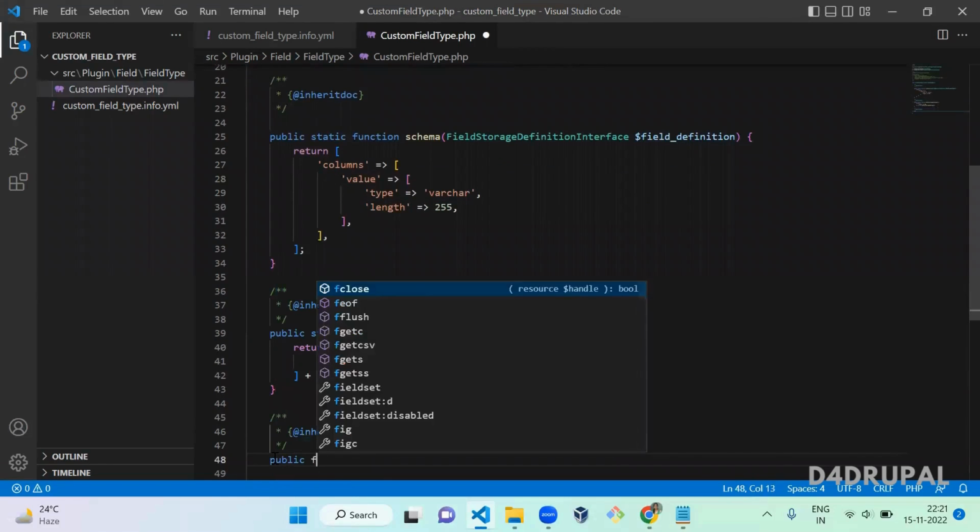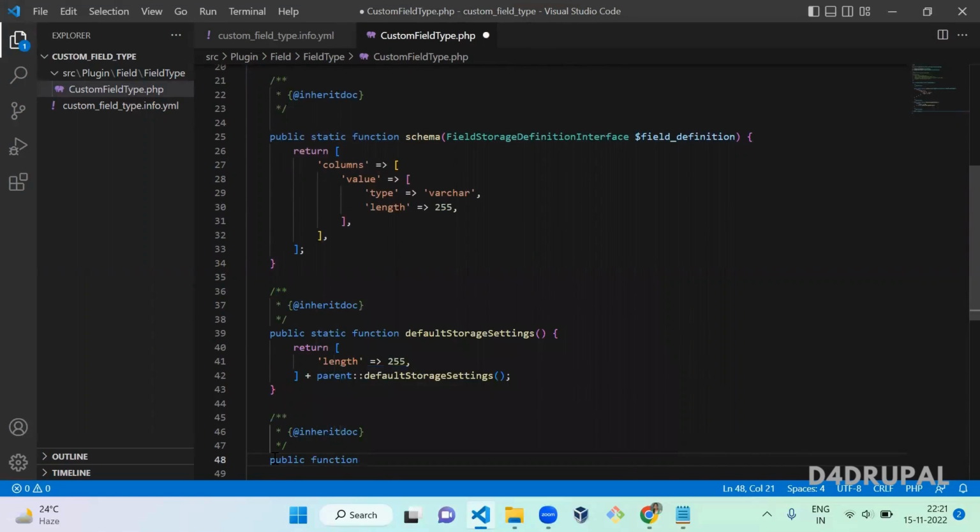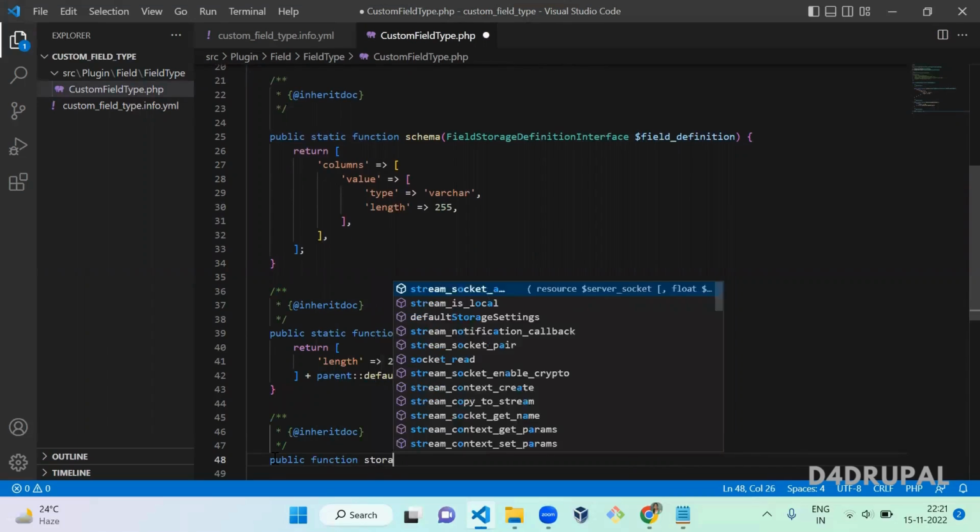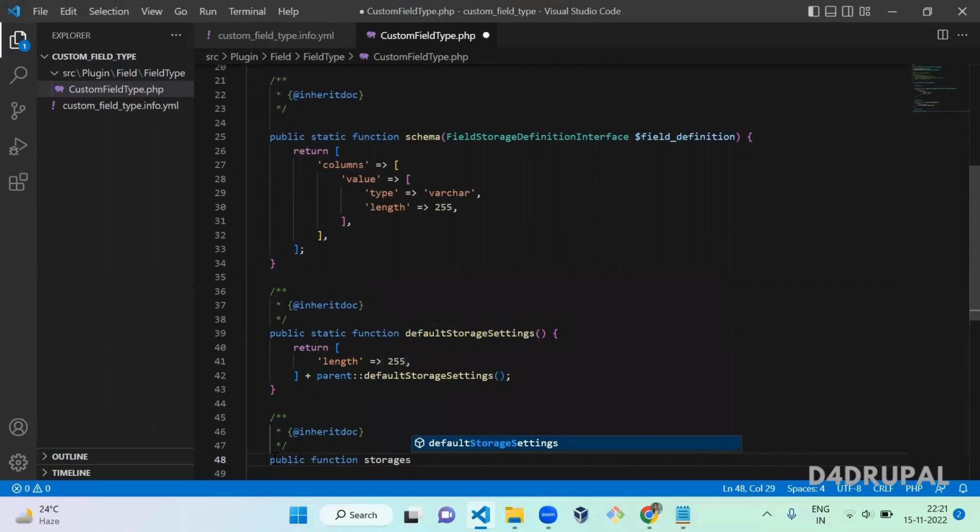Public function storage settings form. This takes an array of ampersand dollar form, and the next argument is form state.